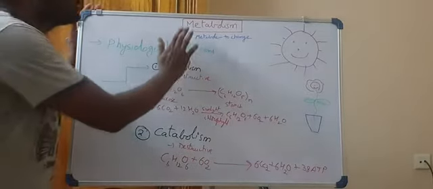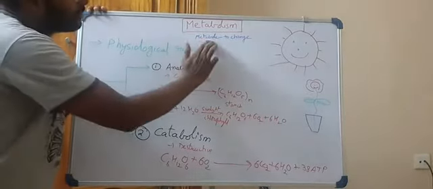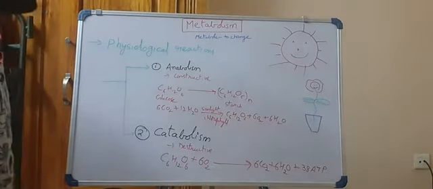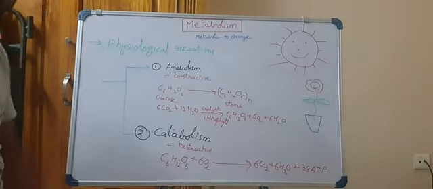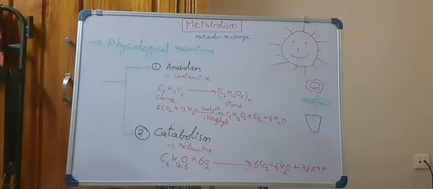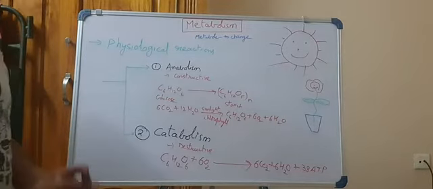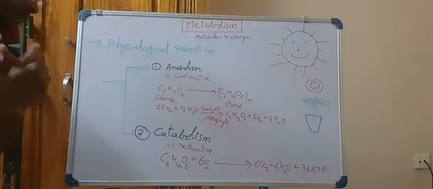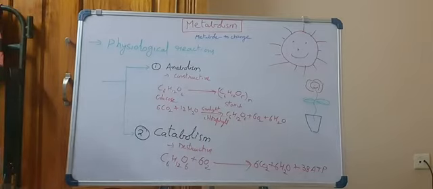Now the next one is metabolism. In metabolism, metabol means to change. The changes which happen inside our body can be called metabolism. Not all the changes are metabolism, but the physiological reactions which happen inside our body, like respiratory reactions or digestive reactions, or the reactions related to excretion. Many physiological activities are there, and all of them come under metabolism. These metabolic reactions can be divided into two types. One is anabolism, second one is catabolism.